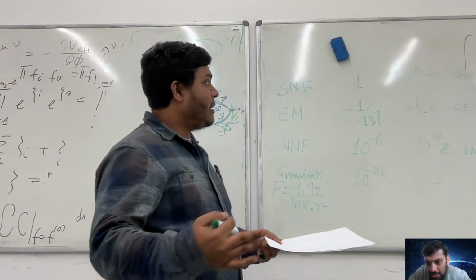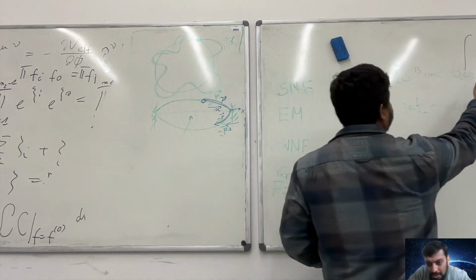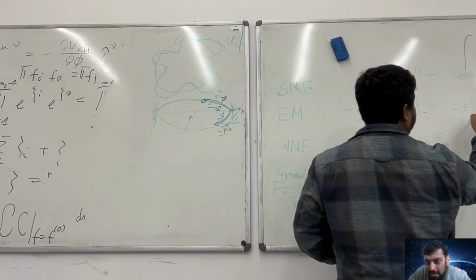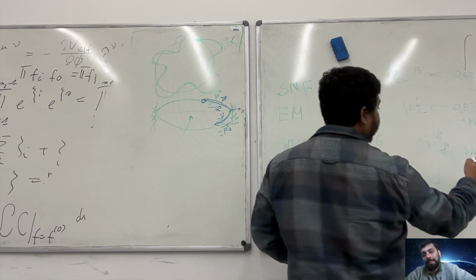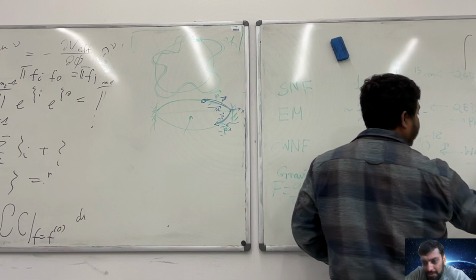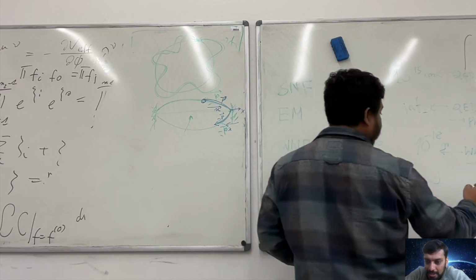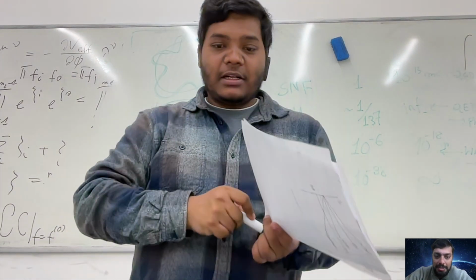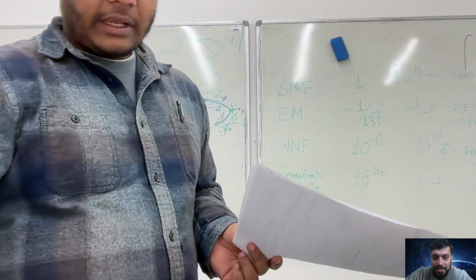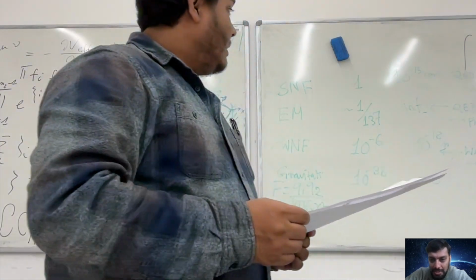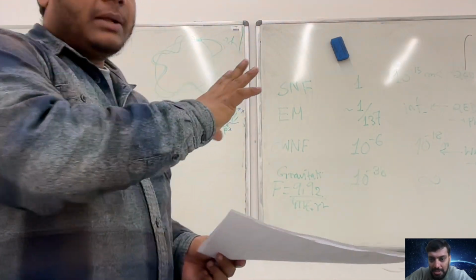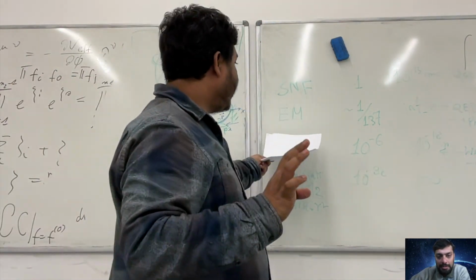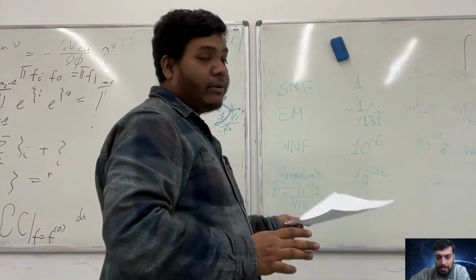If I also consider the exchanging bosons: for strong interaction it is the gluon, for electromagnetic it is the photon, for weak nuclear it is W plus minus and Z naught, and for gravitational, we don't know. It's still a question mark. It probably could be the graviton, but it is still not discovered yet. So this is the very fundamental picture of particle physics. Today we gave a little introduction about electromagnetic force and weak nuclear force.